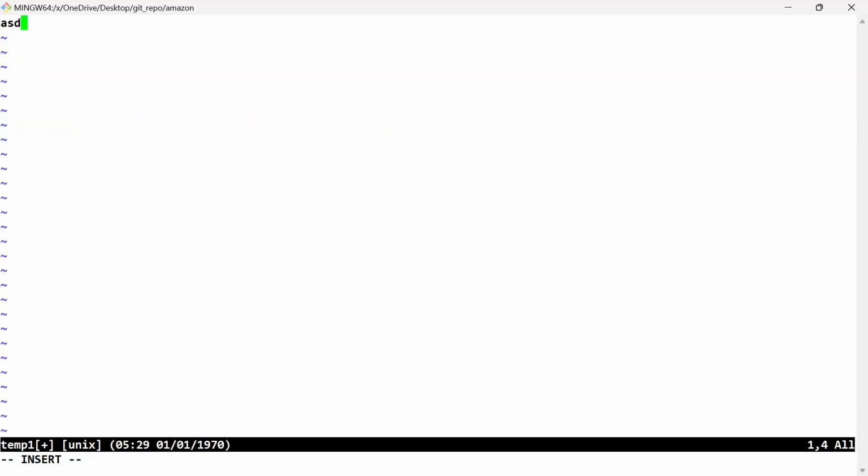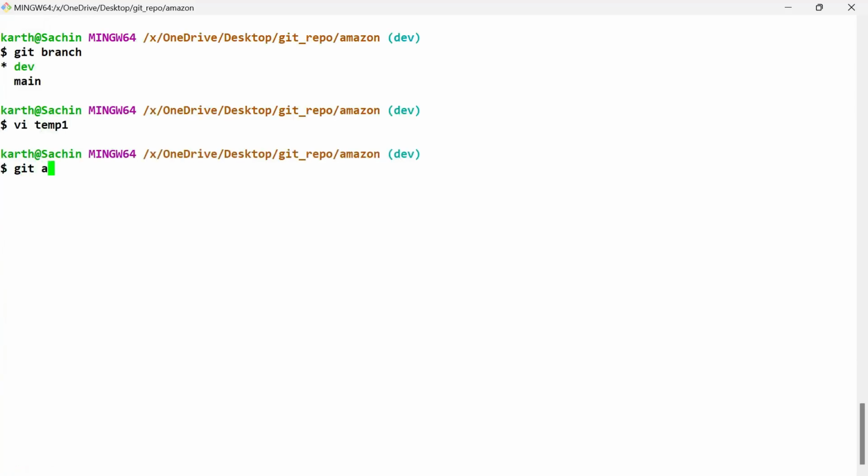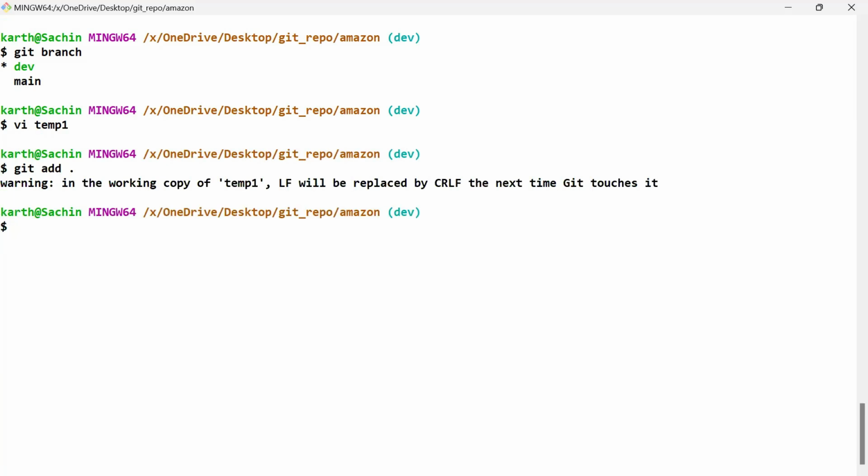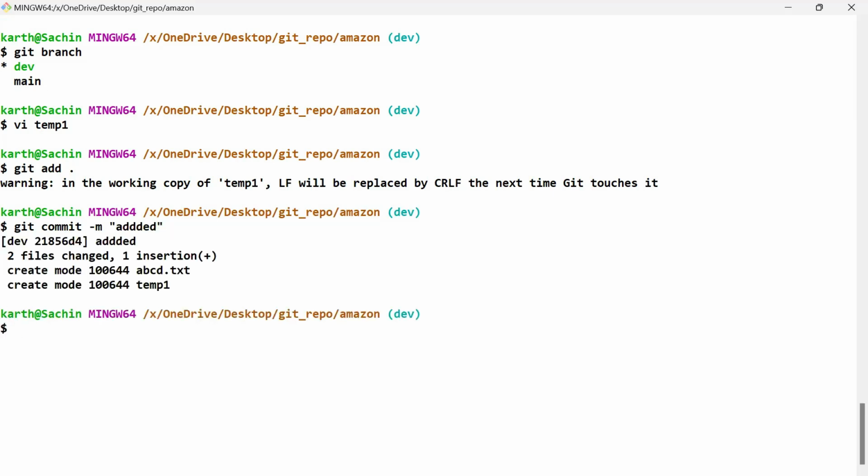I'll just add some random content. Okay, git add, git commit. Now one commit ID has been created.